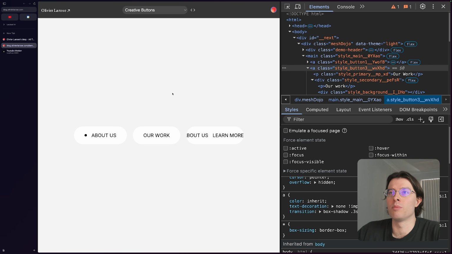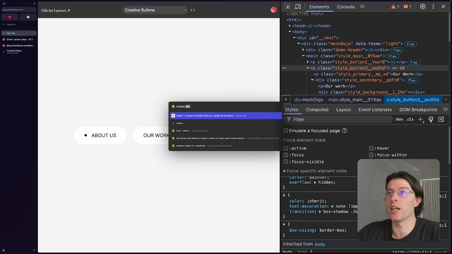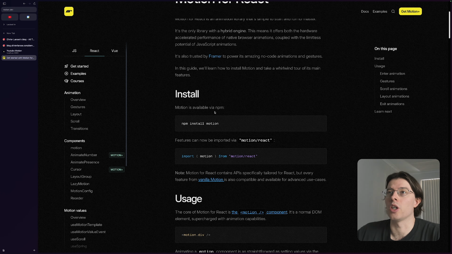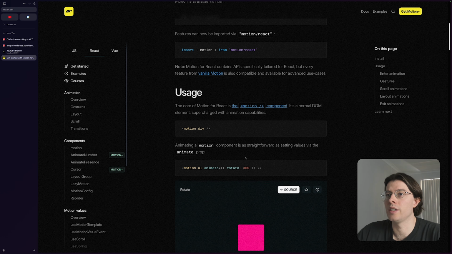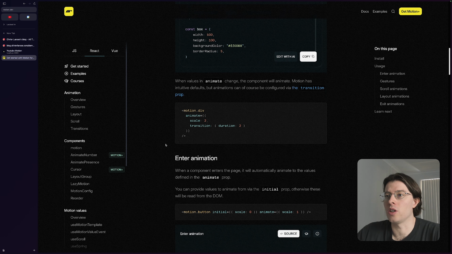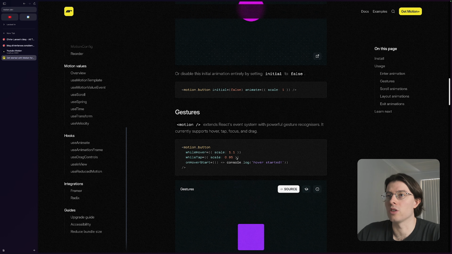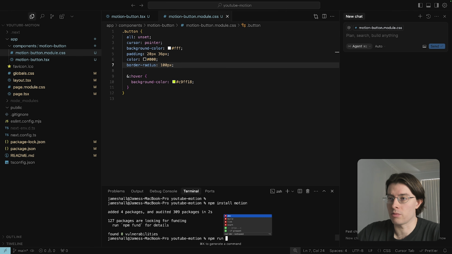That's where I'm at. From looking at it, the first thing I might try and do is move the text up. I haven't done Motion in a while. We've got the docs here in React as we're using Next.js, so we have to install Motion. Let's grab that, install Motion, and then you import it. So Motion.dev. What we'll be doing is on hover. I wonder if that's still the same as it used to be. Yeah, so I imagine we'll be doing something like this, while hover. So it's installed, let's run it again.